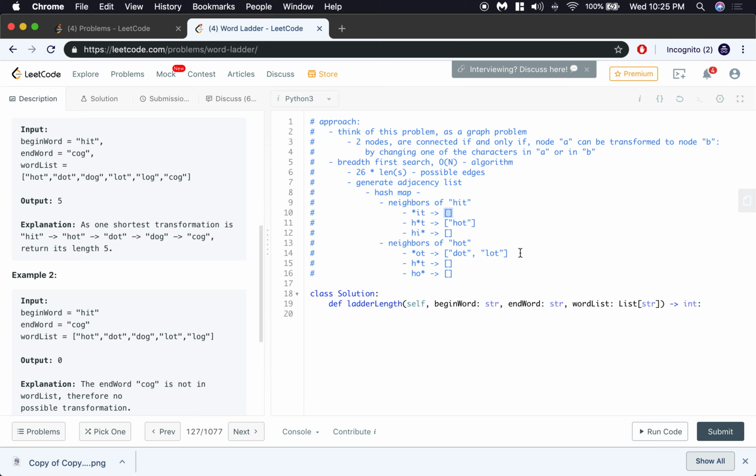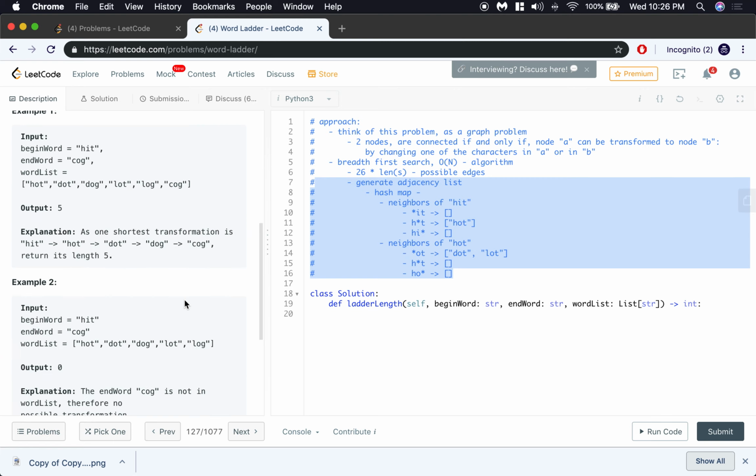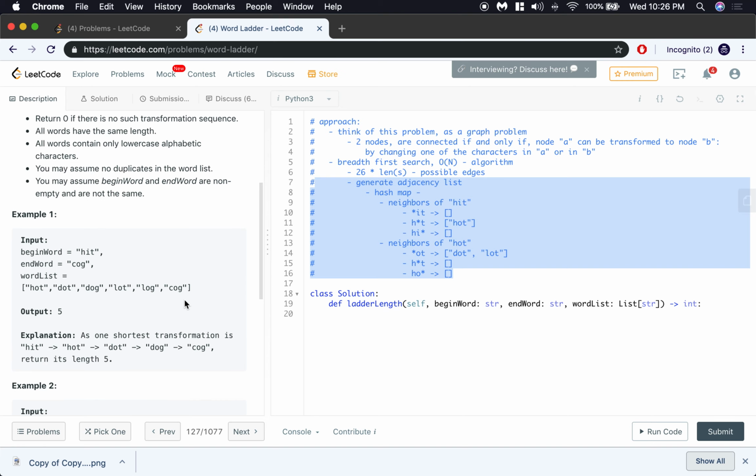After generating this adjacency list, we can finally utilize breadth first search, right? If you remember from studying algorithms, breadth first search is an algorithm that utilizes a queue, and as we visit the neighboring nodes, we mark them as visited, right?